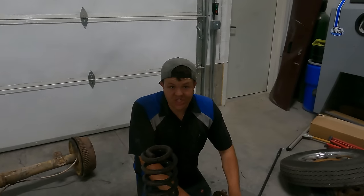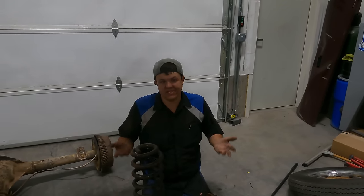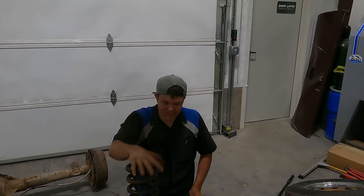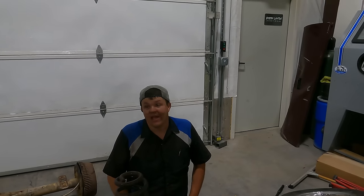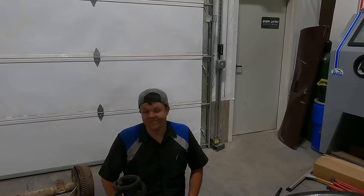All right, so this is our GM rear end. It's a stock rear end, but it's just set up to go right inside of a Buick or an Impala. We're gonna be cutting off all our mounts so that we can install this axle on leaf springs instead of coil springs and control arms. We're gonna get the plasma, cut them off real nice so that we can weld the perches off of this onto it. And then when we're done with this car, we'll weld all these brackets back on and put it back into a GM car. All right, so we got a lot of stuff to do, but it's getting pretty late, so it is tomorrow.